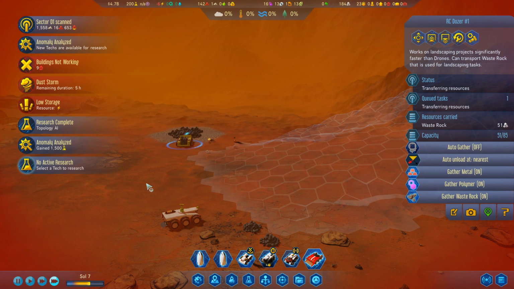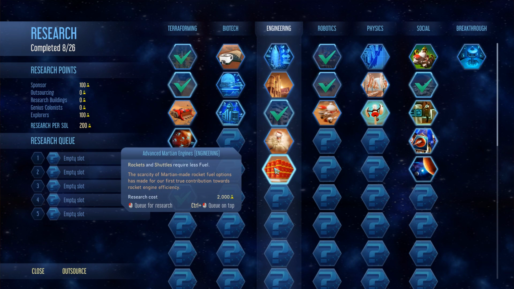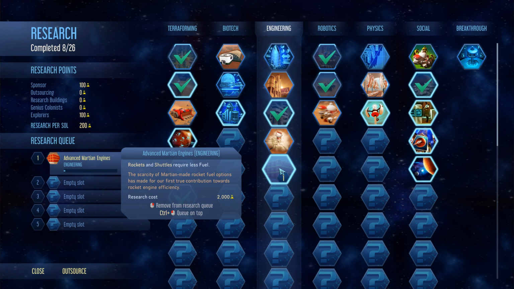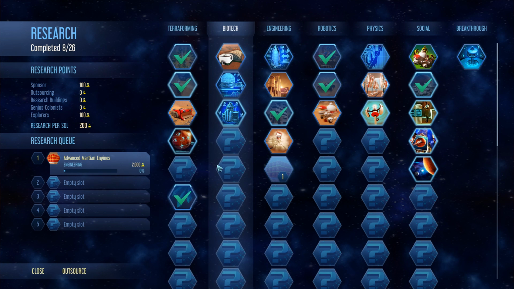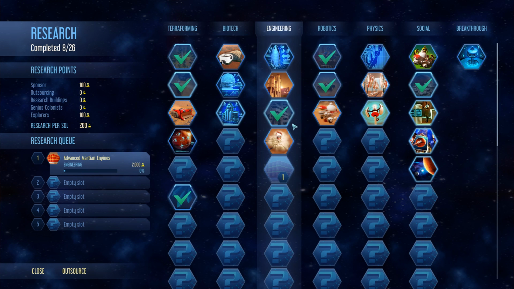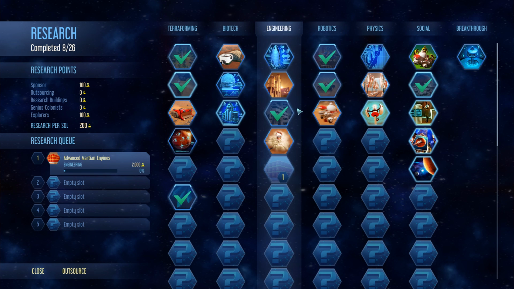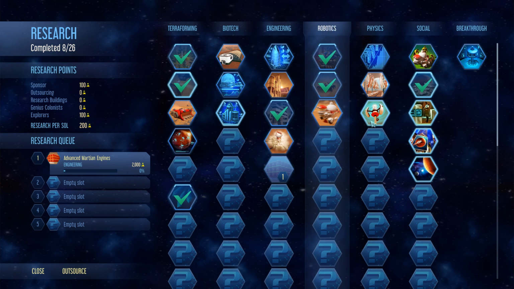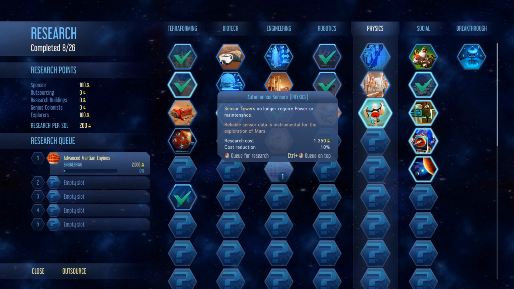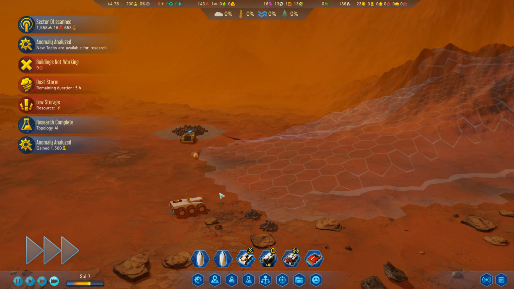No active research. Oh shit, we're already there? Okay, that was fast. Require less fuel. Yes, please. Advanced Martian engines. And my overflow research... I'm not even sure where that went. Oh, the apartments got completed. I think I didn't have too much overflow after that. Excellent. Sensor towers no longer require power or maintenance. This is also a really good one to get, maybe before the advanced Martian engines.